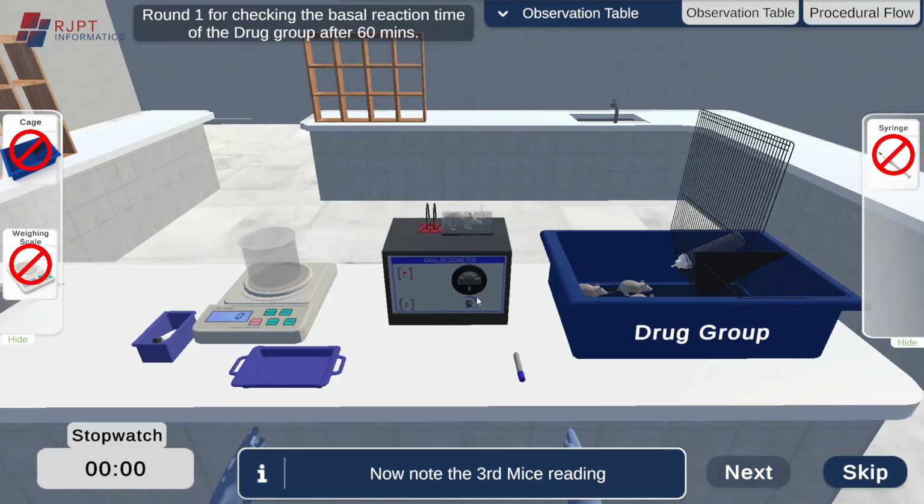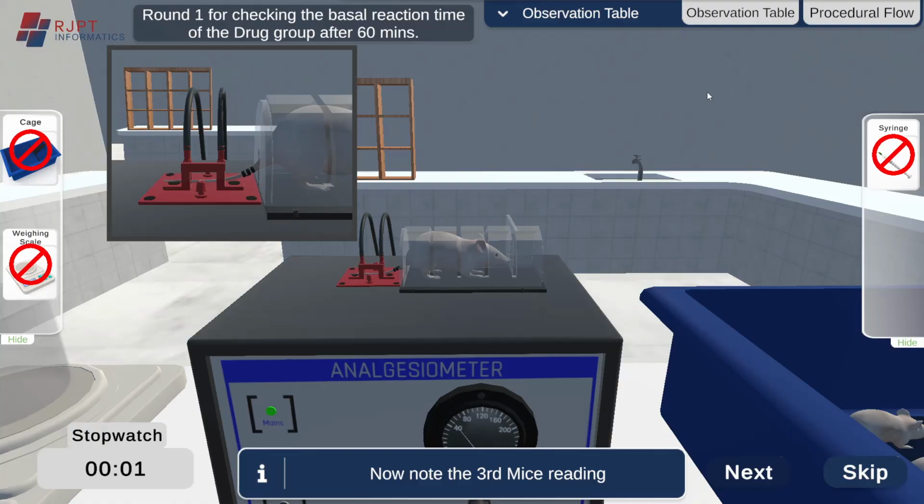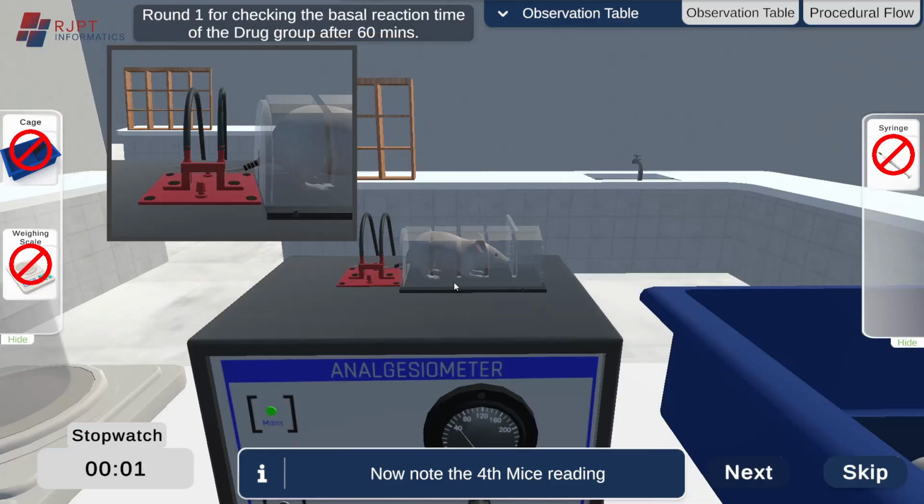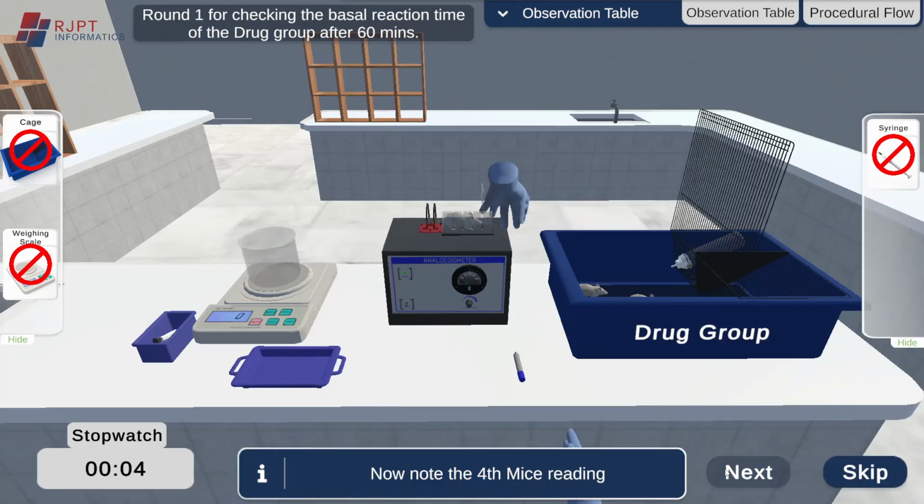We will switch on and record it. All the readings are being recorded in the observation table. By clicking the next button, we can directly jump on to the next mouse. This is our fourth mouse. And similarly for the sixth mouse.